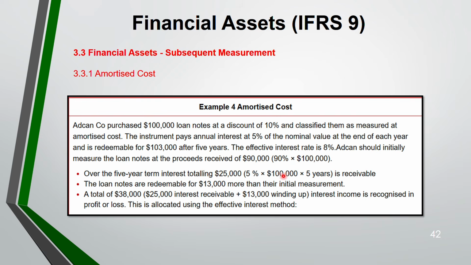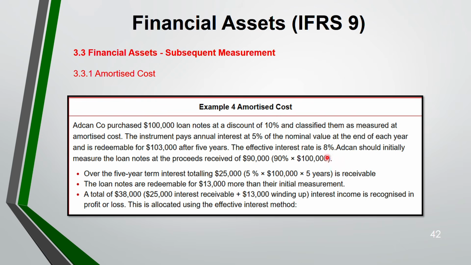So loan is 100,000 into 5 years. What is the rate that you have to use for interest? 5%. Clearly they have told this is the interest. This is the amount at which they are going to pay annual interest. The word annual interest means for the 5 years, this is the interest. But the discount of 10% and the effective interest rate, you do not use these two rates to find the interest. It is only the annual interest.